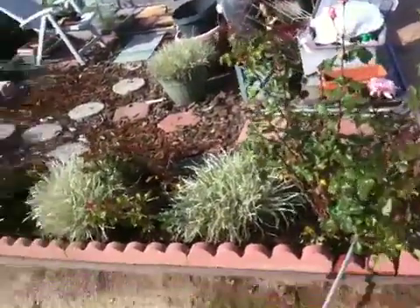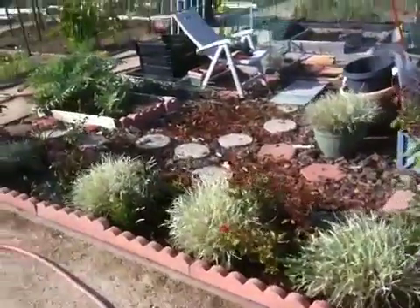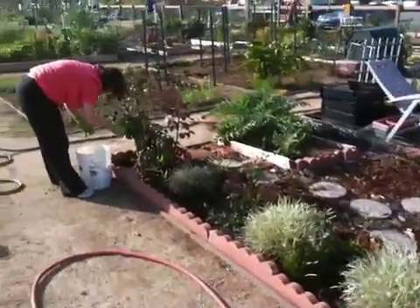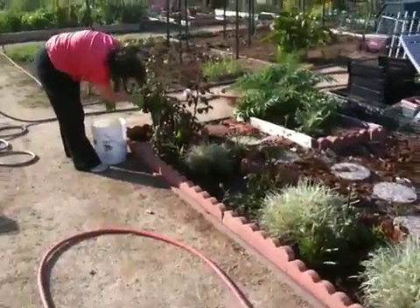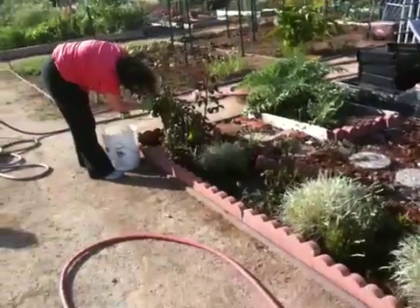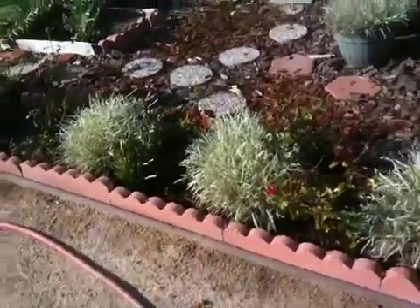To give it an update, it is more a matter of just keeping an eye on what's here. As you can see, the roses continue on. Suzanne and I are at it today — Suzanne is the rose-pruning apprentice at this point. She's been given some advice by both Stripey and Y, and so she is taking to that. In the meantime, we're just doing some overall maintenance, giving everything a good drink here.